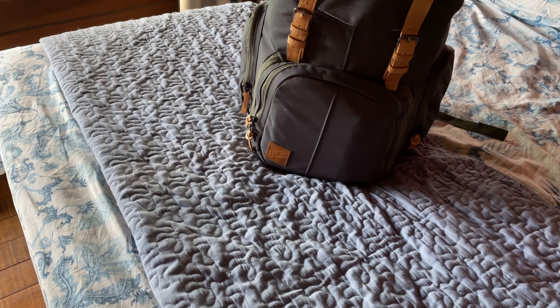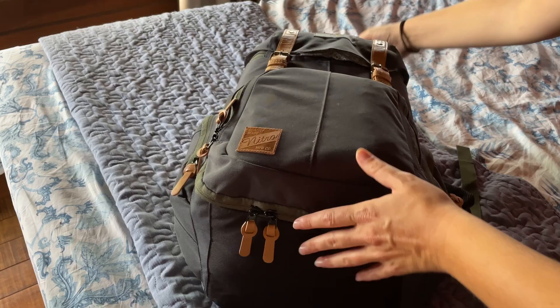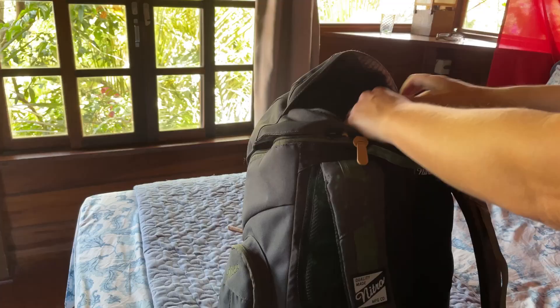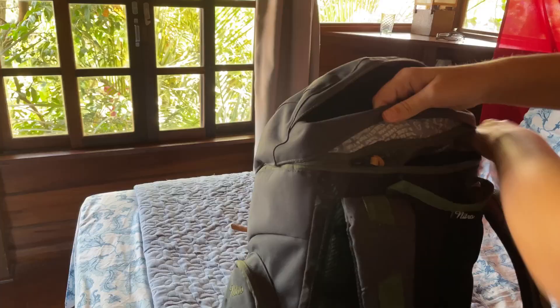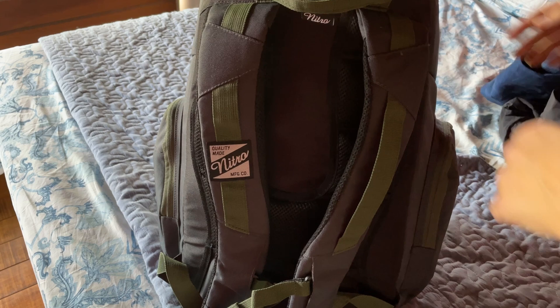Let's move on to the big backpack. Up on the outside at the top I keep my hoodie and my rain jacket — it's very nice to be able to access those quickly when you're on the go. Then in the next compartment, up top I have my jeans. Since it's too warm here I didn't travel in jeans but in shorts, so I tucked the jeans in there. But coming over from Europe you always need some warm pants.